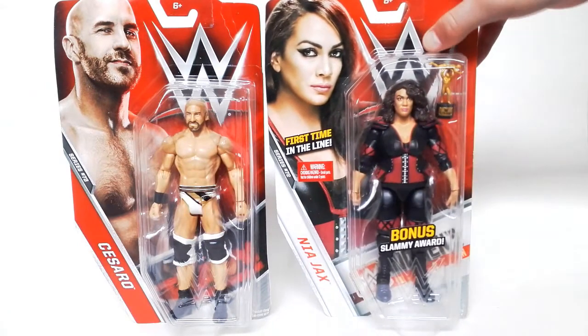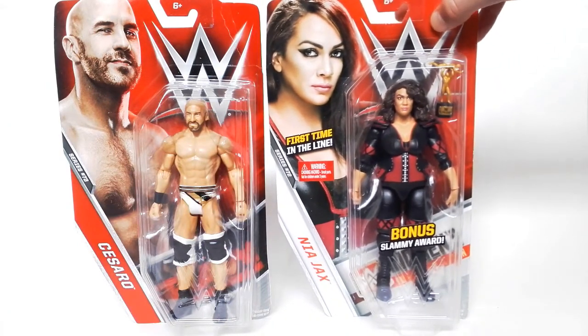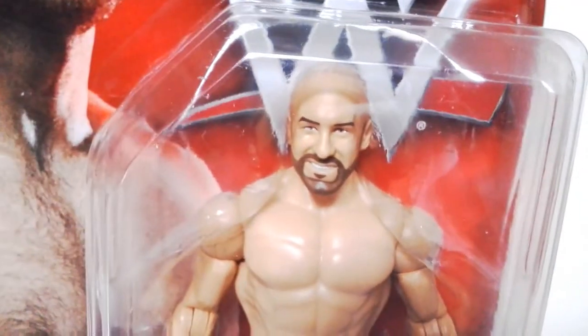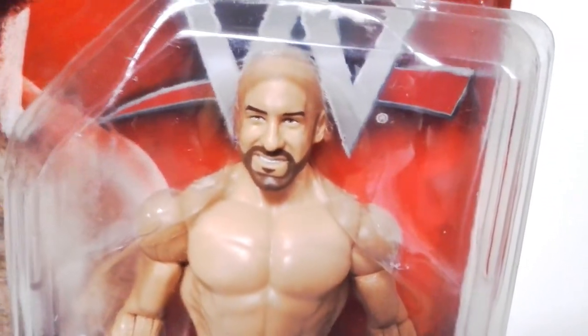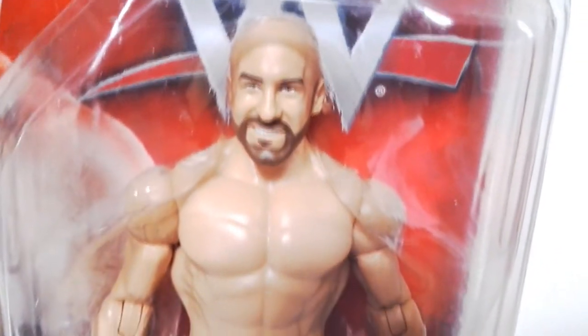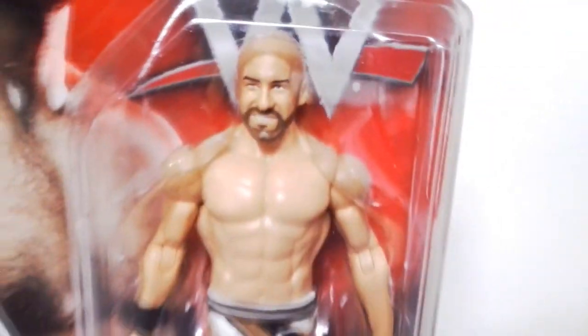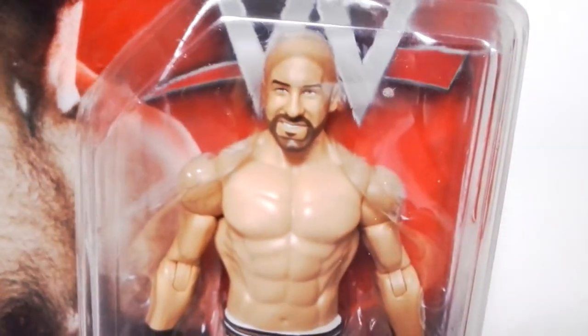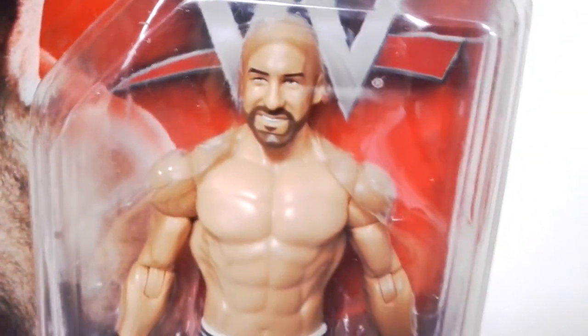So this is our package. I'll give you a closer look at both figures. We'll start off with Cesaro. Looking at the face, I think it's really accurate. It looks a lot like Cesaro. The only problem I can see with it is how big the head is. Compared to the body, it's quite a big head, but it's a common occurrence these days for Mattel.